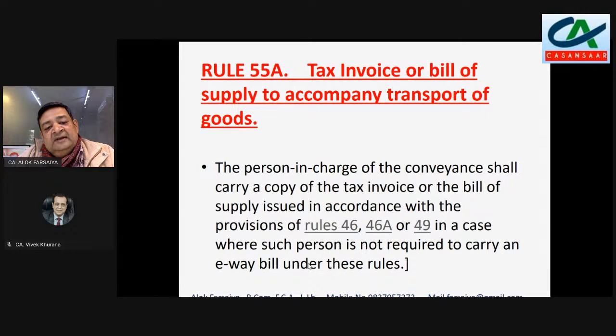That is, wherever there is a transshipment of goods. I am sending goods from Chennai to Amritsar. Stuti ji is from Amritsar. So I am sending the goods from Chennai to Amritsar. The truck keeps on changing at different places according to the logistic support. So whenever the truck is changed, the truck number is updated on Part B of the e-way bill every time. This is a very simple process.